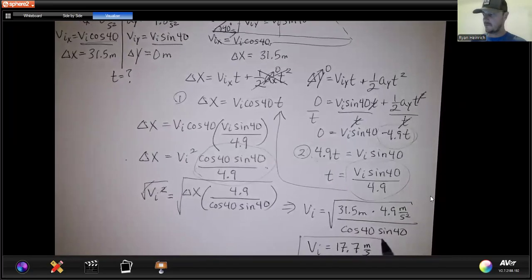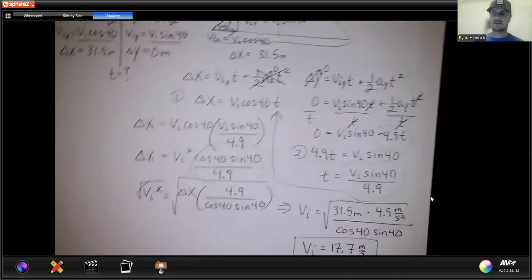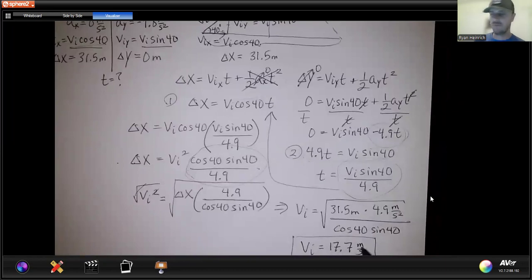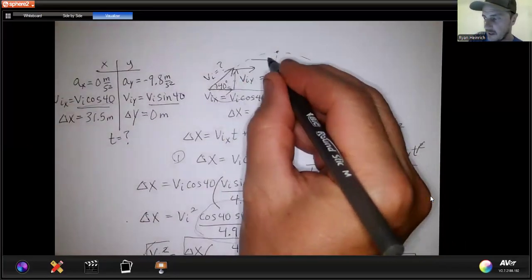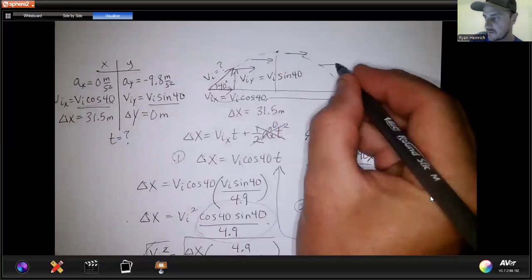That's a good throw. Thinking about that, right? 17.7 meters every second. So when it's first thrown, that thing wants to travel 17.7 meters in 1 second. Now we know it begins to slow down on the way up in the y-axis and then speed up on the way down in the y-axis. But that x velocity, just a concept point that I'm making to you, that x velocity never shifts.